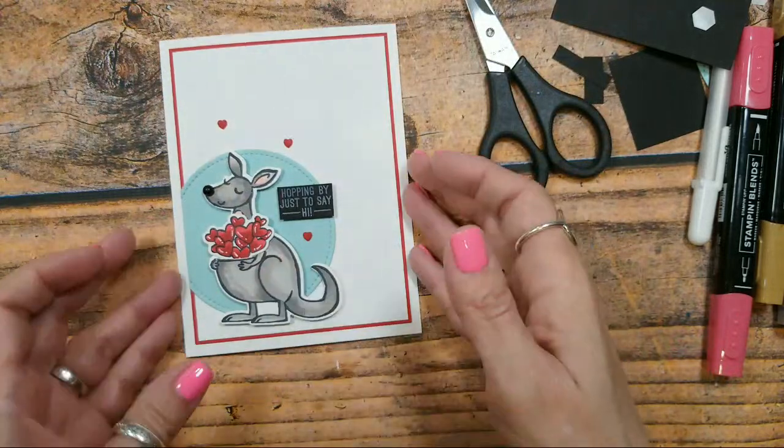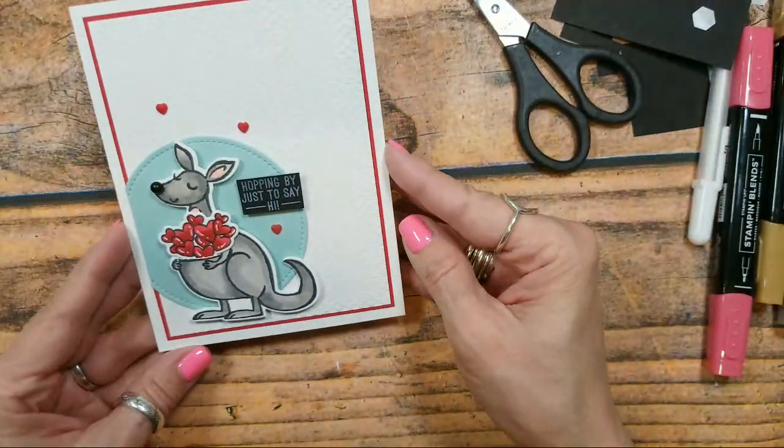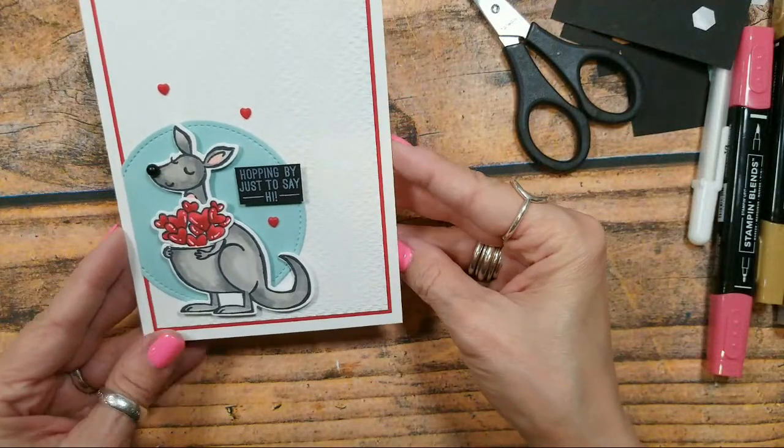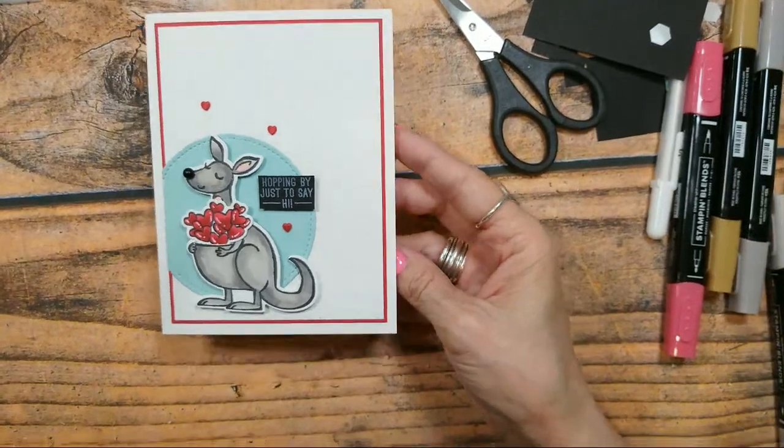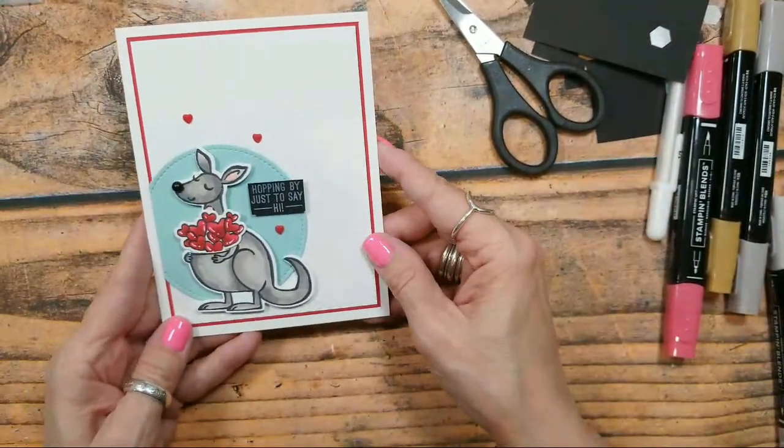All right. So there, look how cute. Isn't she adorable? I love these little resin dots. I sure hope that we keep them around because they're so handy.